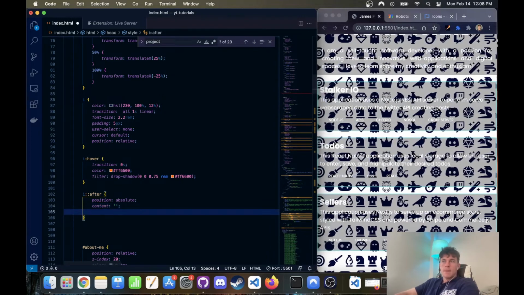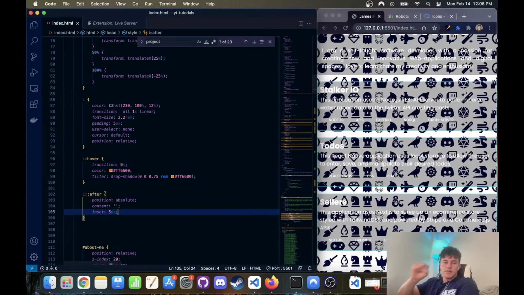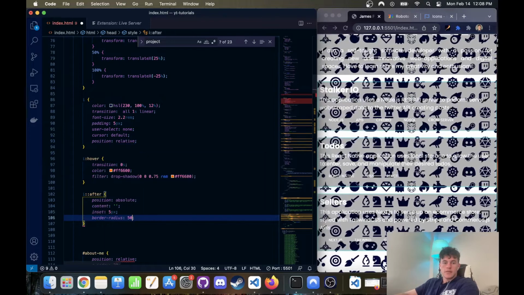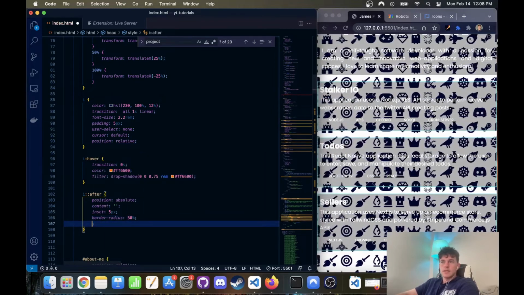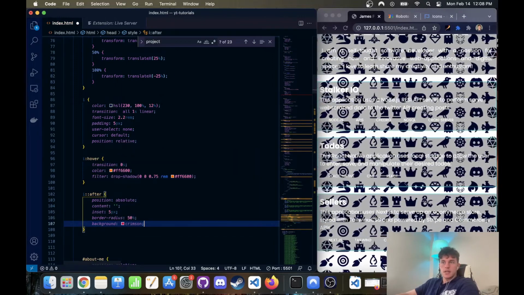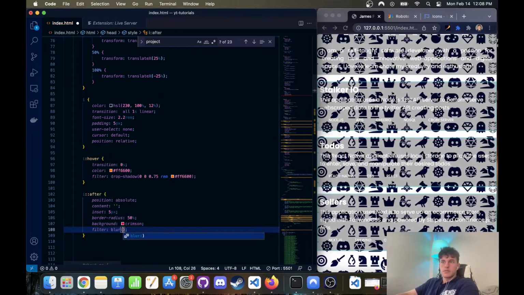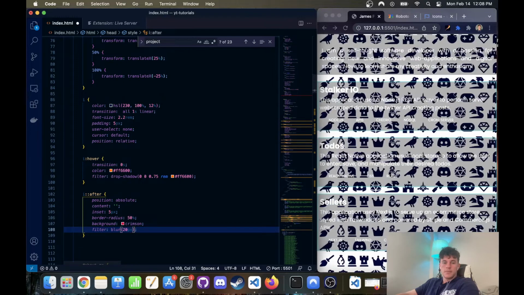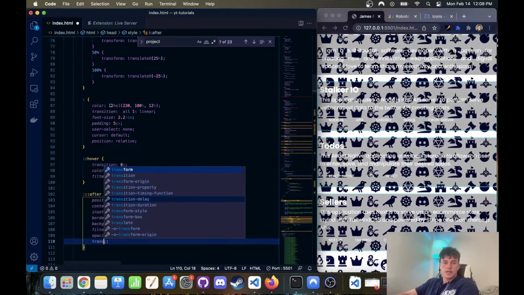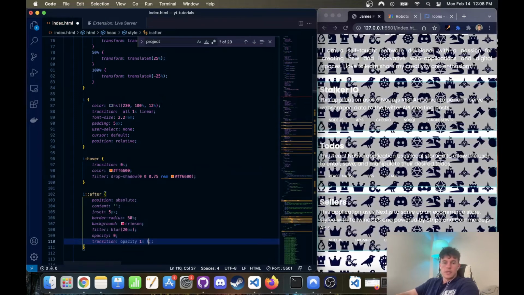We're going to go inset 5 pixels, so that's going to sit in 5 pixels inside from the parent element. Border radius 50%. It's going to be perfectly round. Background crimson, sounds like a nice color. We're going to go filter blur 20 pixels. And then we're going to go opacity 0 and transition, same as the other one, opacity instead of all, 1 second linear.